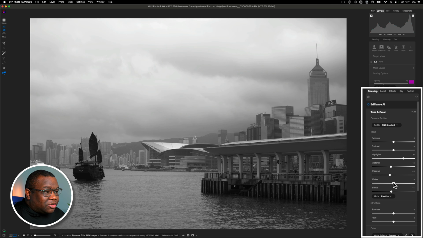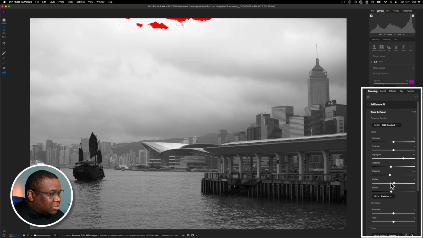So now I'm just going to go ahead and start working with my whites. And again, I'm not overly concerned about losing information up here. I can bring that back with a local adjustment if it does start to turn into a bigger issue. For me, what I want to see is more definition really along this building here, which is the brightest building, and then get a nice little outline across the top portion of this pier area.